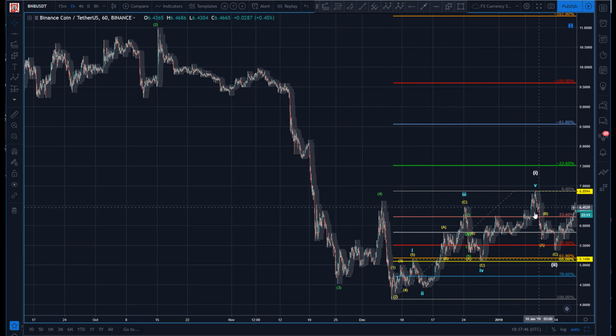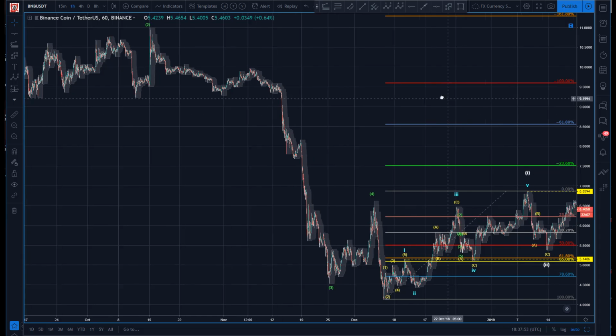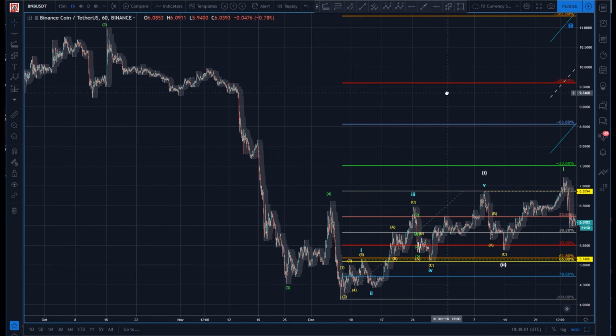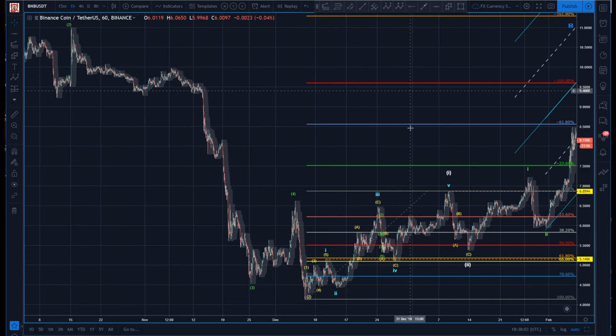So the impulse here, this is clear. So even when you're sitting here at this point, it would have been a tough call to nail that as an ABC, given the shallow and kind of ugly C. But once it starts to go, you're kind of out of choices here. So you wouldn't have 1, 2, 3, 4. So it puts you in a position where, given the depth of that retracement, through process of elimination, it looks like you've got to go 1, 2, 1, 2, 1, 2.